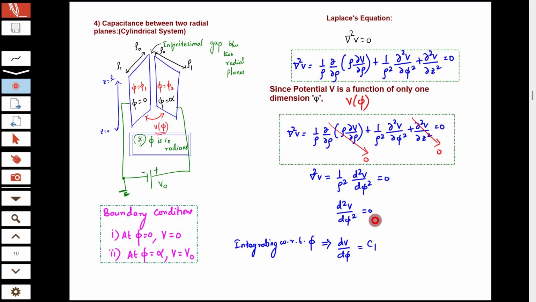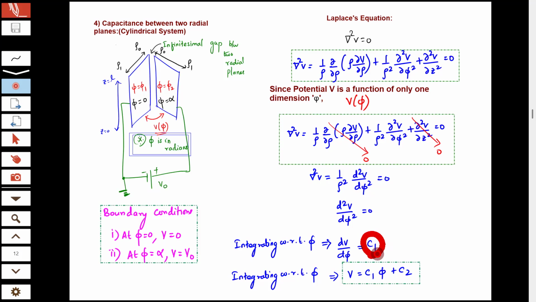and the right hand side integration of 0 with respect to phi will be 0. For the limits, we have no limits given, so we will be adding the integration constant C1. Now this has to be integrated one more time with respect to phi to get the potential function. One more integration with respect to phi will remove the differentiation d by d phi, which will give V. And the integration of C1 d phi will be C1 into phi plus integration constant C2.